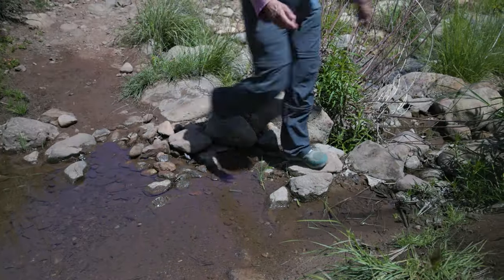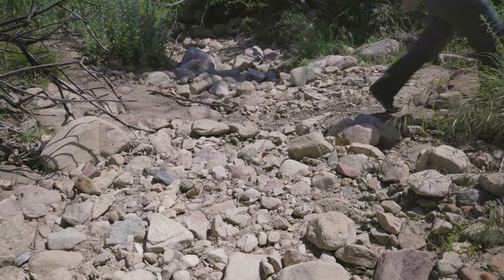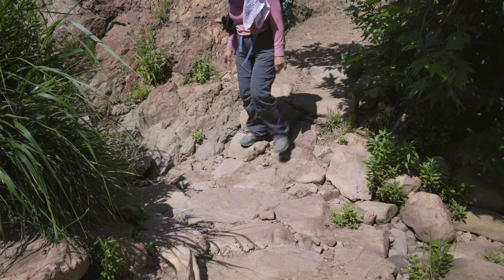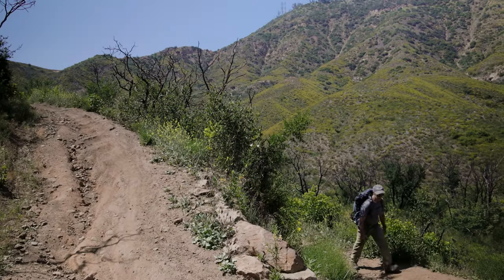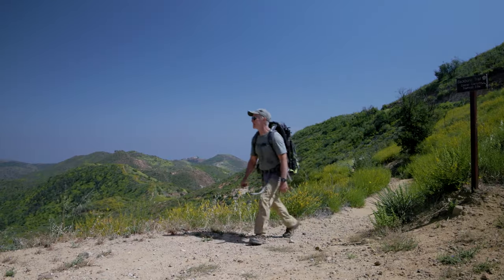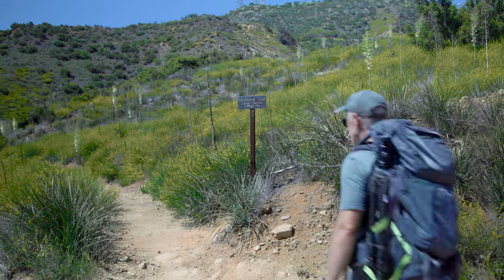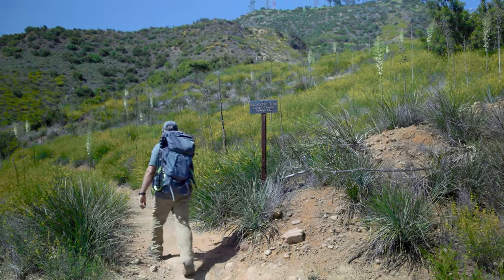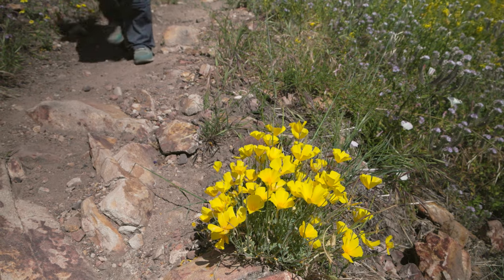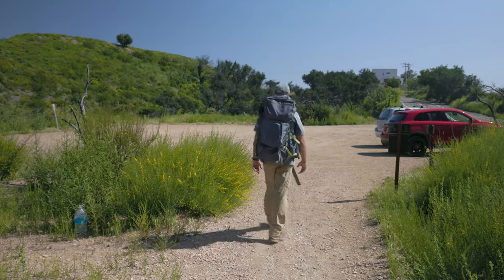Depending on the season, you might encounter a dozen or more creek crossings — the headwaters of Solstice Canyon — or you'll just stomp over a few exposed rocks. The Backbone climbs out of the canyon and hits Newton Motorway at a broad saddle. Turn right and you'll find the marked trail a few feet later on the left. The trail descends into Newton Canyon and then quickly climbs back out to where this section ends at the Latigo Canyon parking lot.